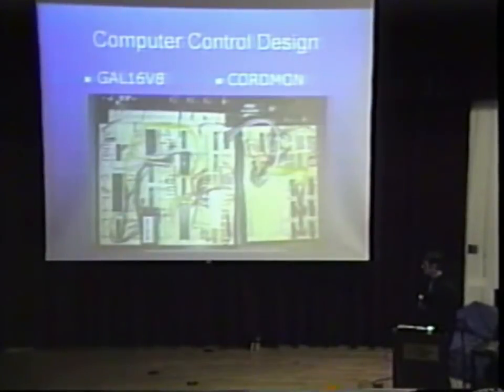The computer control was relatively straightforward. This right here is the CPE 360 board. What I did was I took off the analog to digital converter that was on there, and used a port on the 82C55, which is a parallel port, 8 bits. Part of that signal went and talked to a GAL, which I wrote a description for, GAL 16V8. And then I made a little LED indicator display just to show which scan angle was chosen. The 8 bits from the output of the GAL came over here and basically connected to each one of these phase shifters. Each phase shifter connects here. And the control lines went to the appropriate phase shifter.